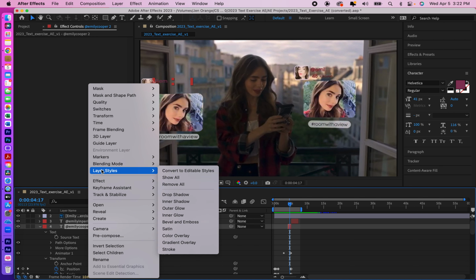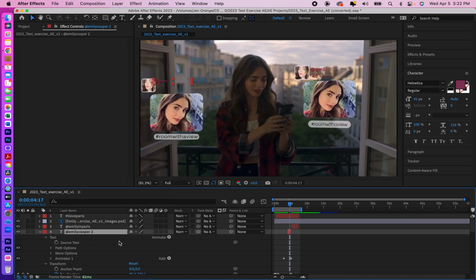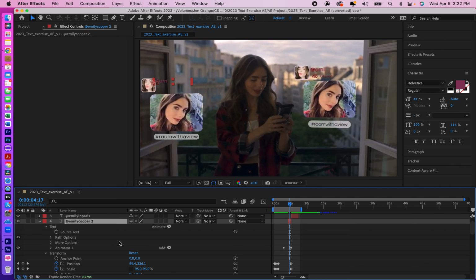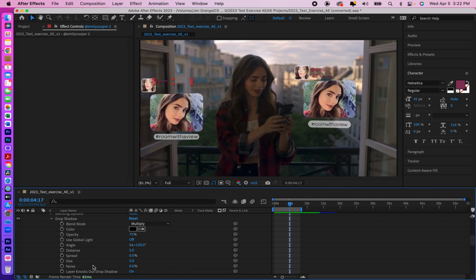I go to Layer Styles. I highlighted it, Layer Styles, Drop Shadow. Let's double check on that drop shadow to make sure it gave it the right settings. Here's Layer Styles, Drop Shadow. I'm just going to open that up. And the spread, let's see, 0, size 5.